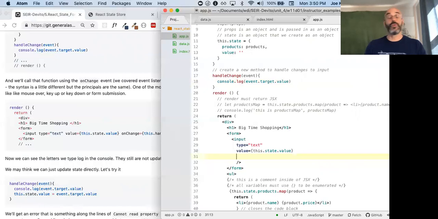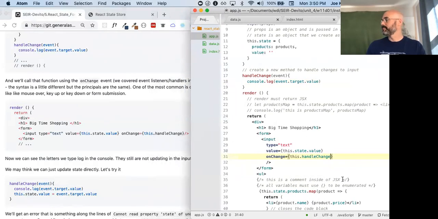And I'm going to leverage the onChange prop. That's the event, right? So onChange is the event. When something changes, I want to execute this.handleChange, right? We are going to call the method handleChange anytime you type into the form, okay?